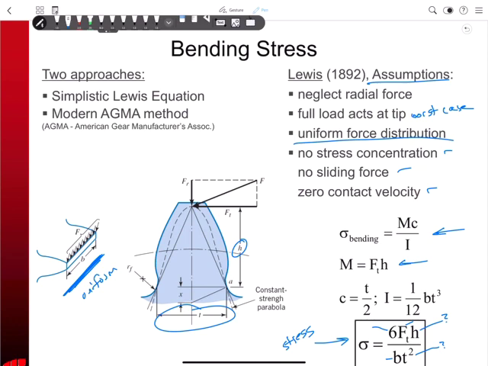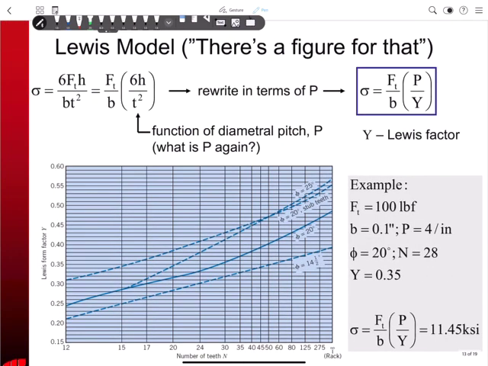So undercut here, so this little thing down here is what we refer to as undercut, this little shape here, right? I think we talked about that. That's undercut, and that's to reduce, to eliminate actually interference. And the geometry for that is super, super complicated. So to actually get an H and a T is pretty tricky. So as with all things 342, there's a figure for that.